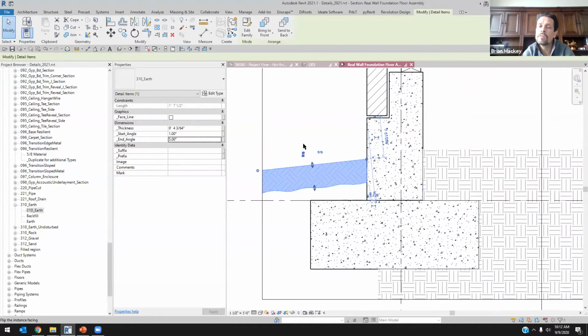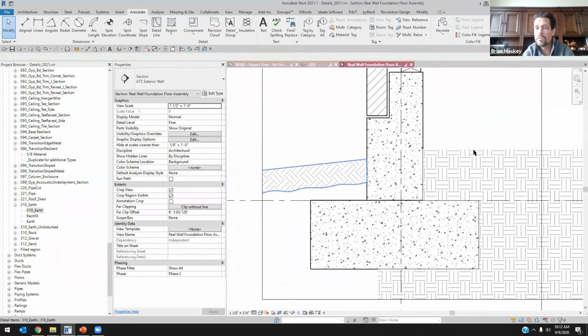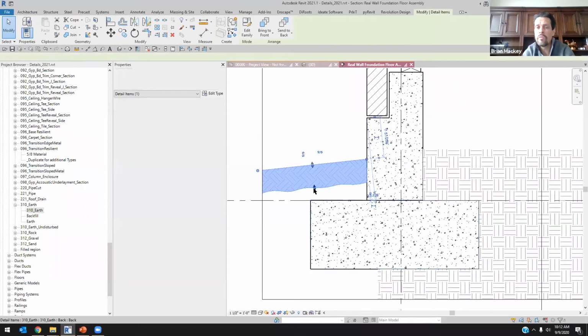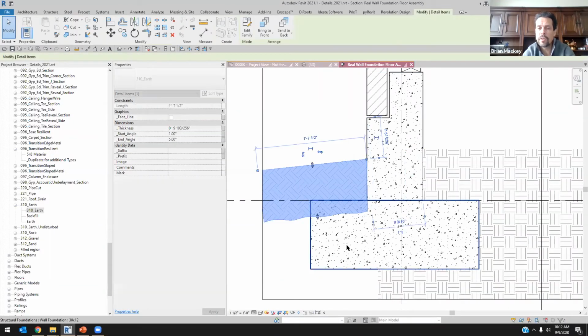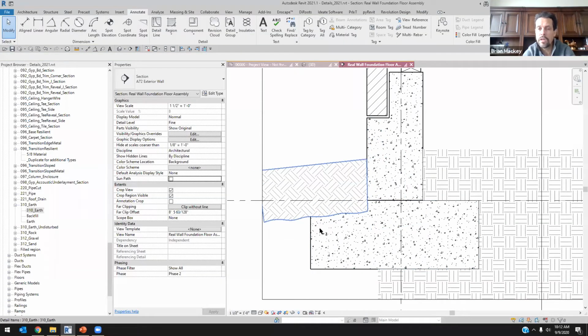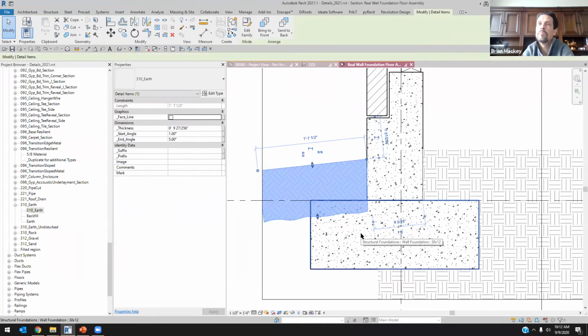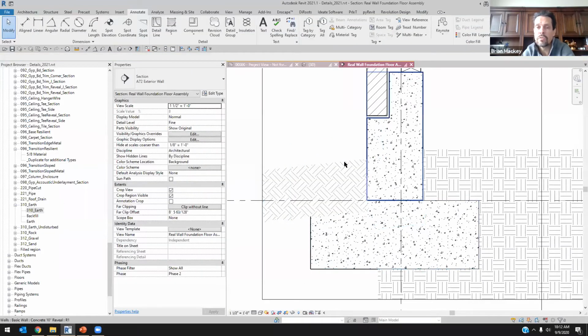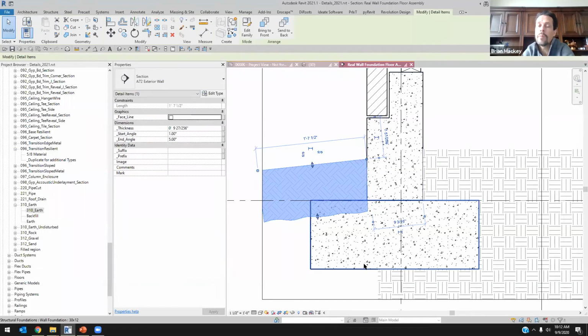I am going to run into the same scenario here as when I was embellishing with filled regions, where if I am going over this in a 3D view and I start pulling this in, this detail component is going to overlap modeled components. And that is one thing about Revit. If you are embellishing views, the detail components will always be on top of the modeled components. The analogy I always use is, imagine you've got this thing modeled and you're looking at it through a piece of glass. You're drawing on a piece of glass and the modeled objects are behind you. So I can't ever put that piece of glass behind the modeled objects.